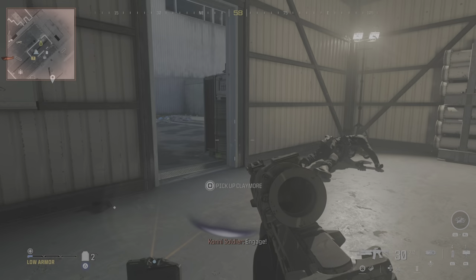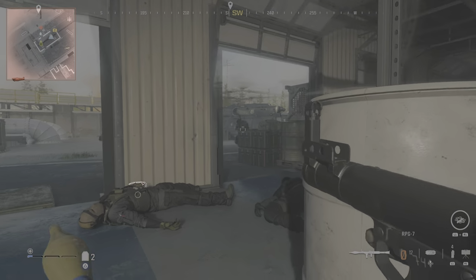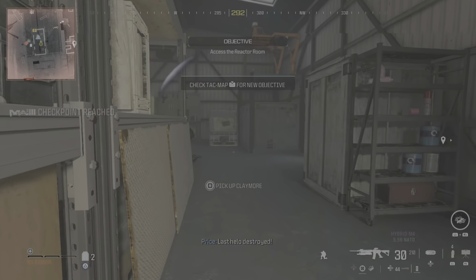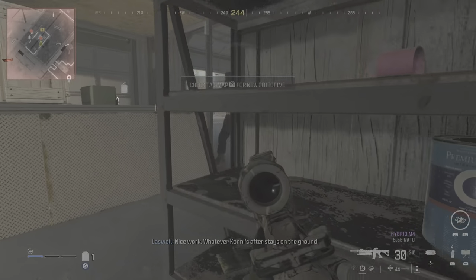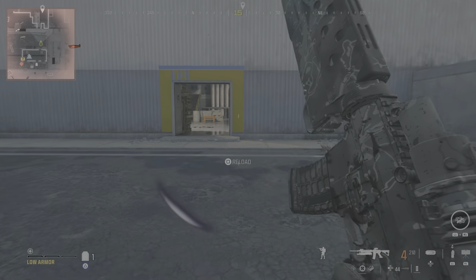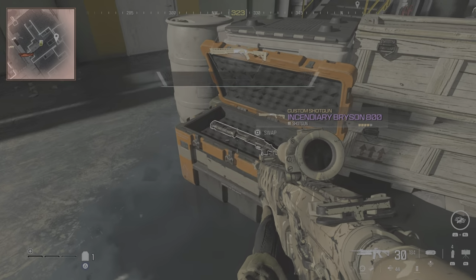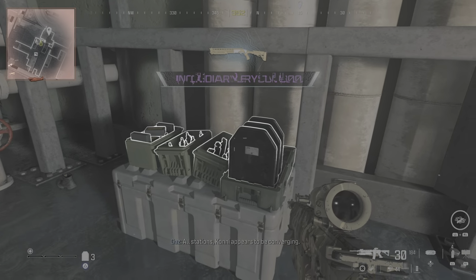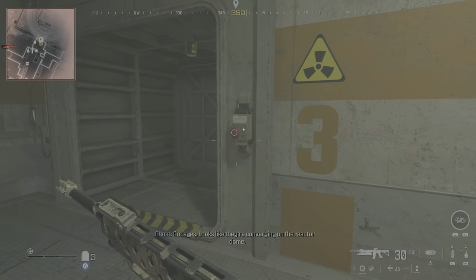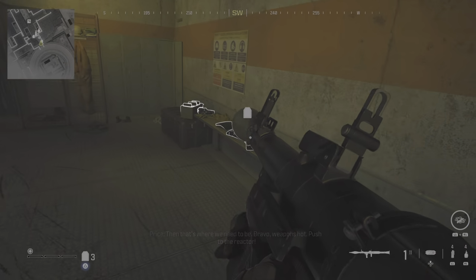Stupid MGs there. Don't need it. All stations, need this though. Could be they found what they're looking for. Got eyes. Looks like they're converging on the reactor though. And that's where we need to be. Bravo, weapons hot. Push to the reactor. Headed to you. Make an entry.